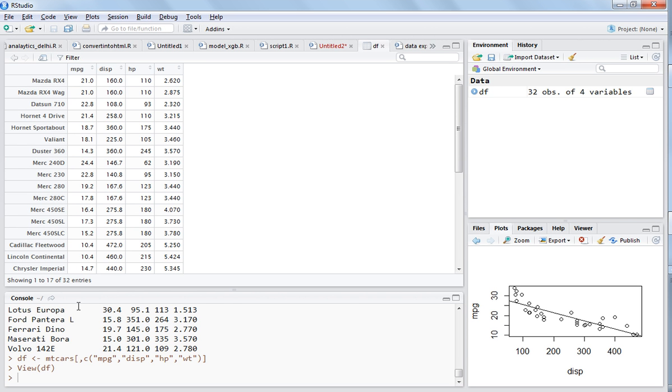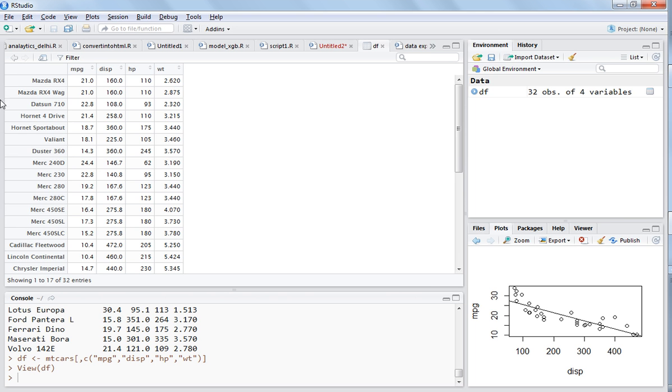So let's start with a very basic algorithm in machine learning, called linear regression. As the name suggests, it is linear. So it will be linear in predictor variables like displacement, HP, and weight, and it is also linear in the coefficients. Regression, I told you why it is a regression problem.